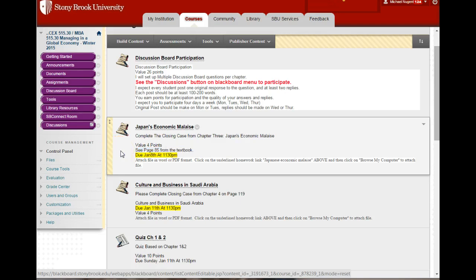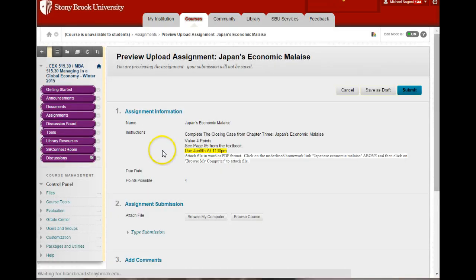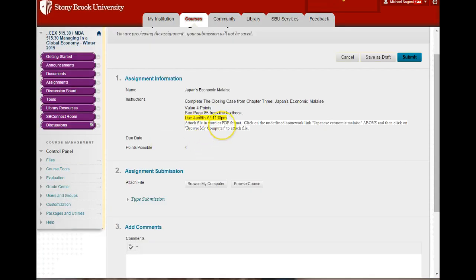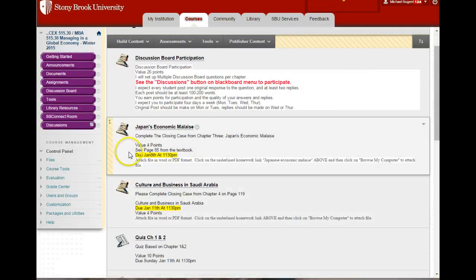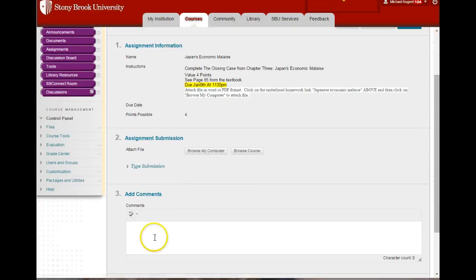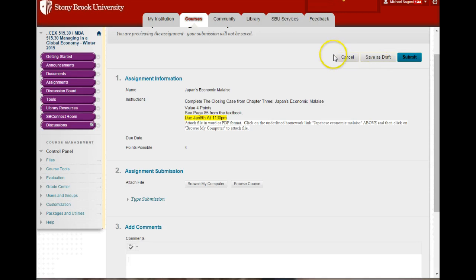You read the short closing case, and then the case will include questions. Click on this button. You write up your answers, you attach your Word or PDF file by clicking Browse My Computer, and you just attach your file, and then you've submitted the work. Okay, so the first one is due on January 8th. So before January 8th at 11:30 p.m., you'll read the case study. You will answer the questions in the case study, and then click here to submit your file. You can even leave comments here if you have an issue or something you want to tell me. But you don't cut and paste your work here. Just attach the file if you would, please.